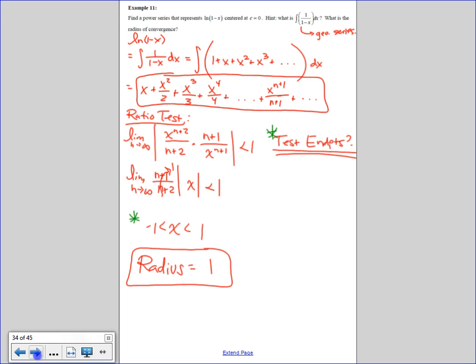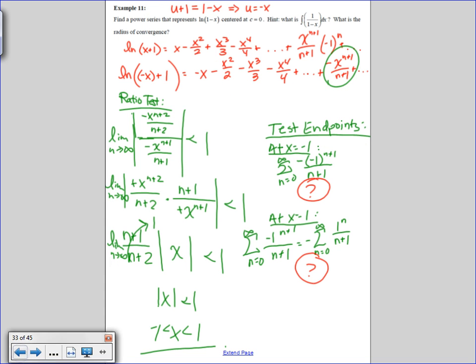Ethan? Why not use the integral test? Oh, why didn't you say that earlier? That would have been smart. With the integral test, we could have taken the integral of, oh, that would have been easy. Then we would have had ln of, pull out a negative, integral of 1 over n plus 1, make u equal n plus 1, ln of u between 0 and infinity. I would have had ln of infinity minus ln of 0. That wouldn't have worked. Hold on.